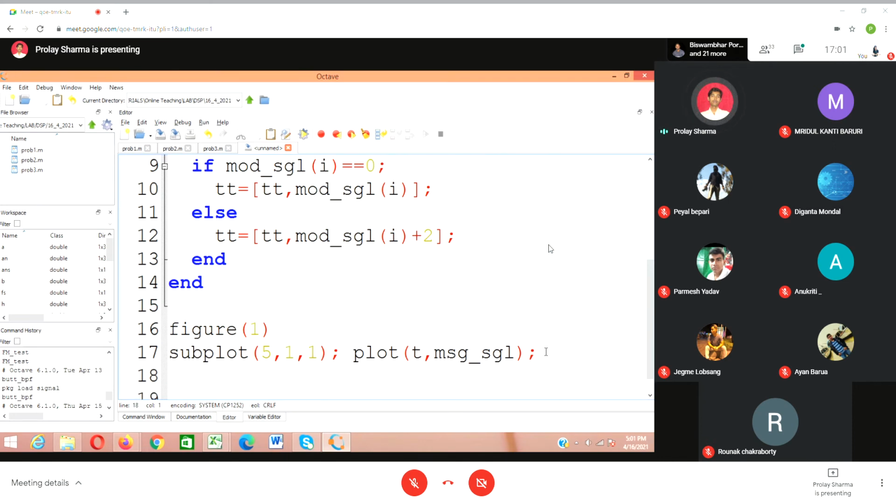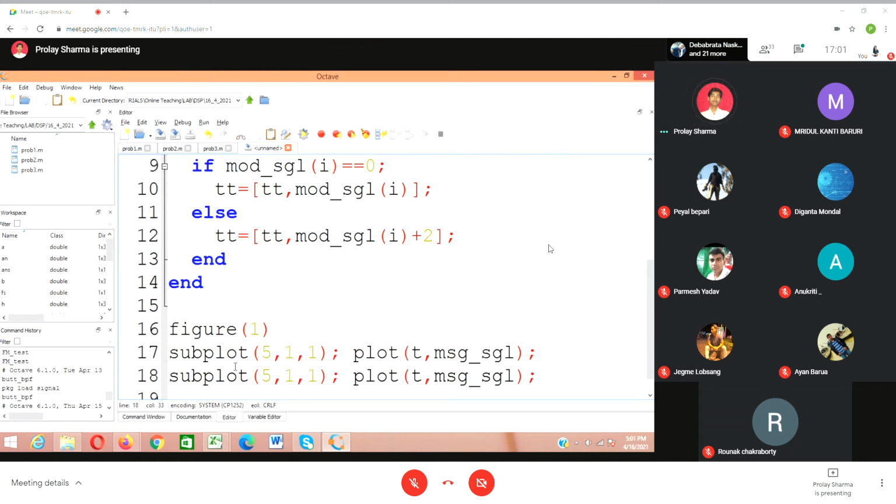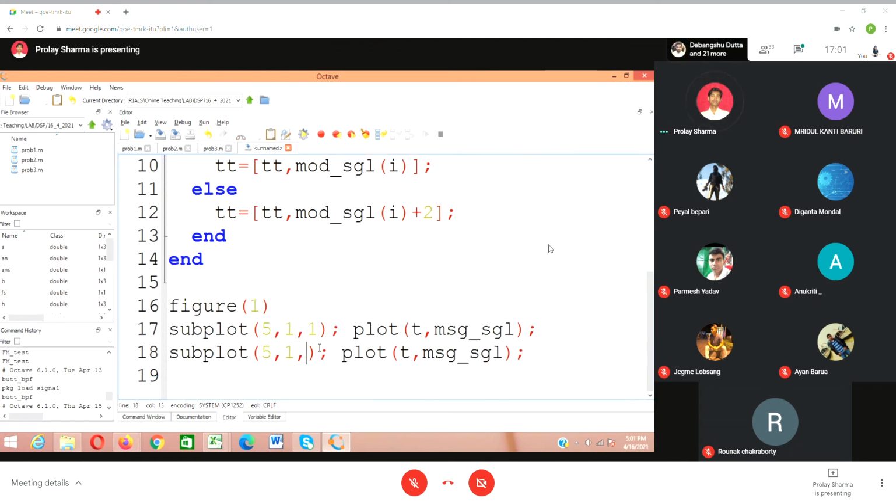Then again, the second plot will be the carrier signal.